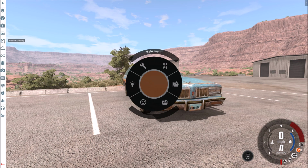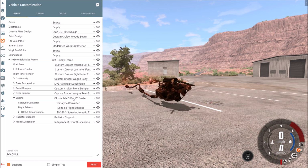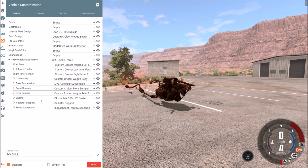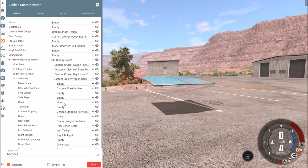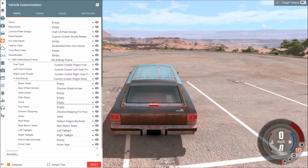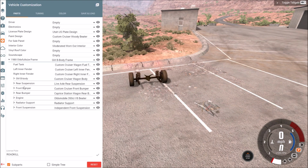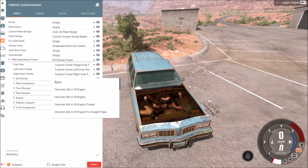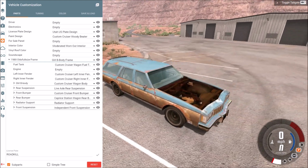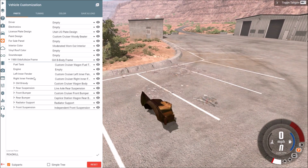So the car runs as it is. It's an old beat-up motor. What is it? A 350 cubic inch beater engine. That's basically what it is. Not much horsepower, not much anything really. So, gonna take the hood off. This thing also needs a radiator. Yeah, that's gonna be loud. So, let's just strip the engine out of it until I'm ready to put it in. So, boom. An engineless wagon.